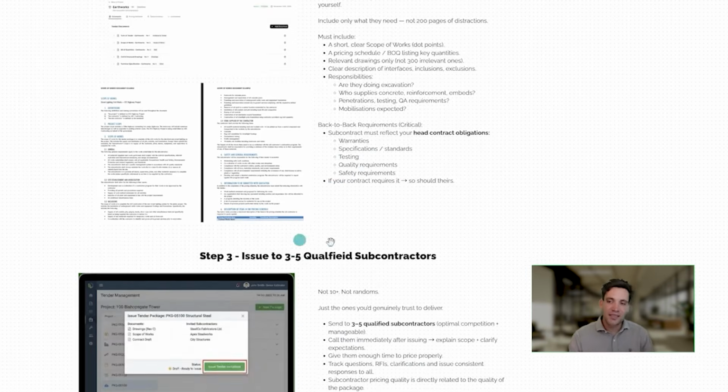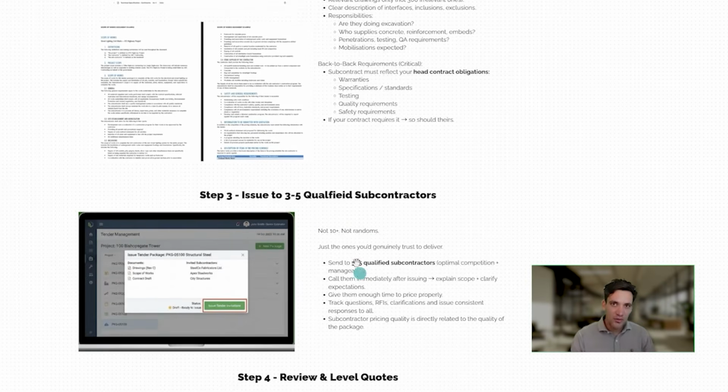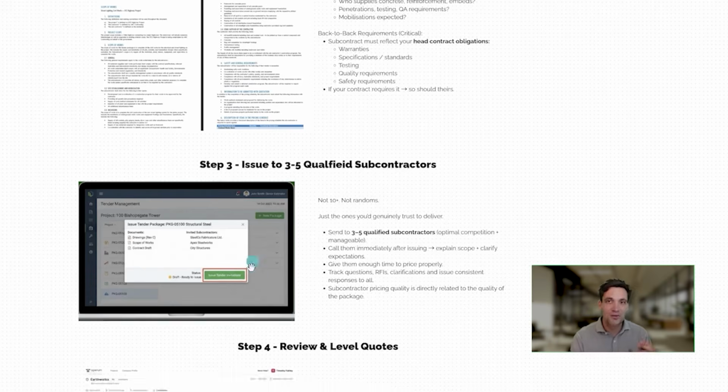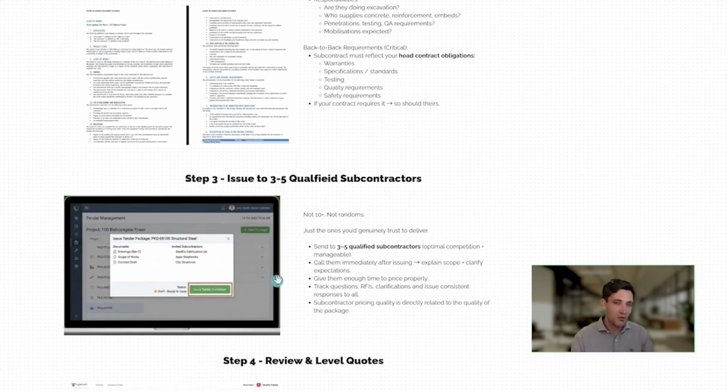The next step after this is you want to issue this to 3 to 5 qualified subcontractors. Now, I understand that sometimes people will have preferred subcontractors because they've got good relationships with them, and that obviously makes sense if you've done that. But again, most of the time we'll be operating in highly competitive markets, and if we do have cherry-picked preferred subcontractors, unless we're very confident they're pricing fairly to us, all we're going to do is probably artificially increase our price and reduce the chances of us winning the work.